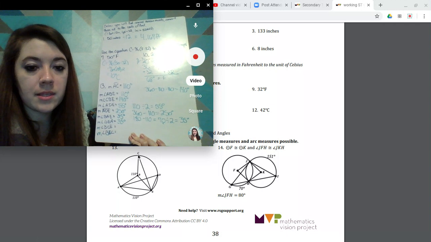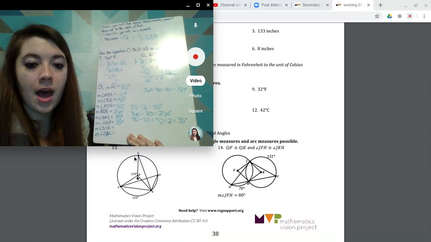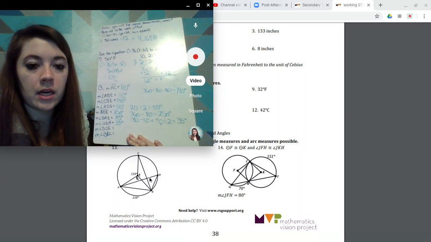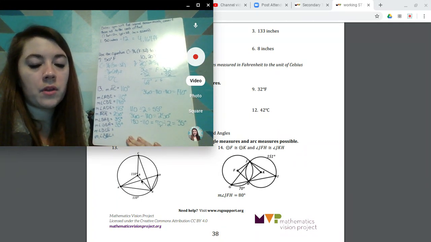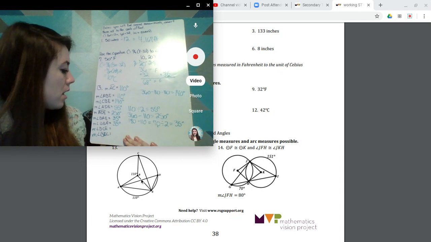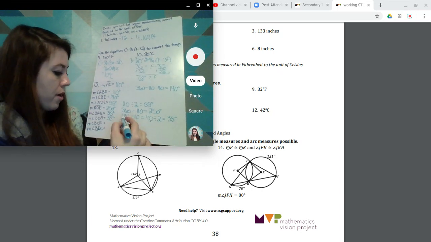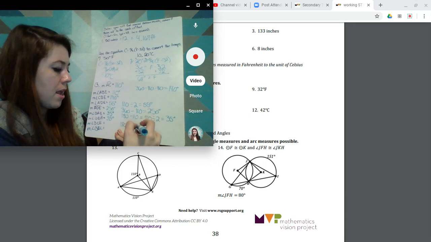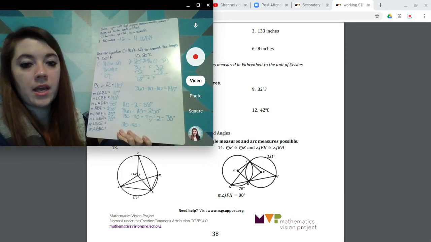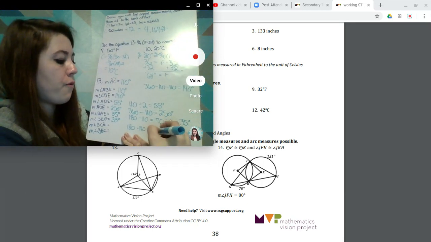All right, our last two, we have angle BCE. So once again, we've got a triangle over here. This one though, remember, this angle here, our angle CBE, was 140. So here we're going to take 180 minus 140. 180 minus 140 is 40.